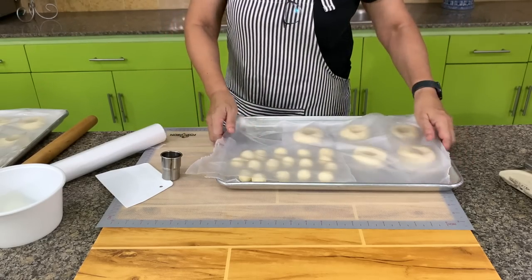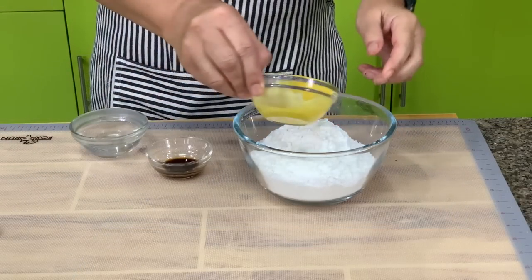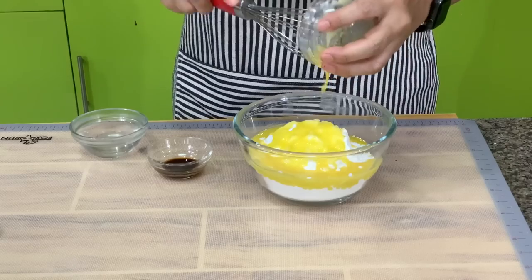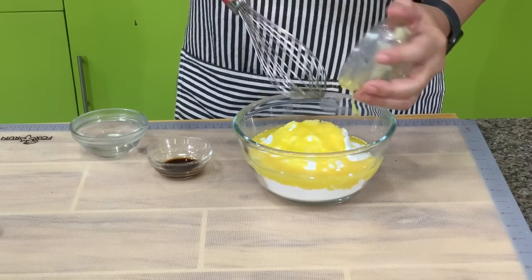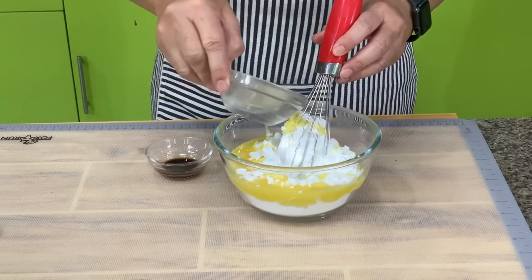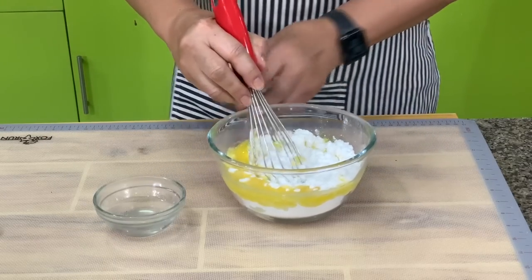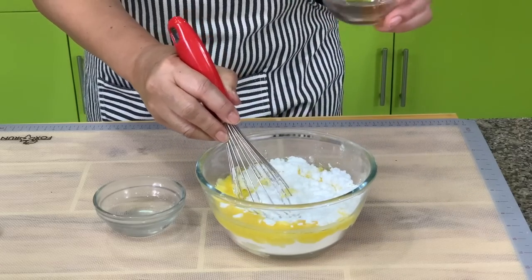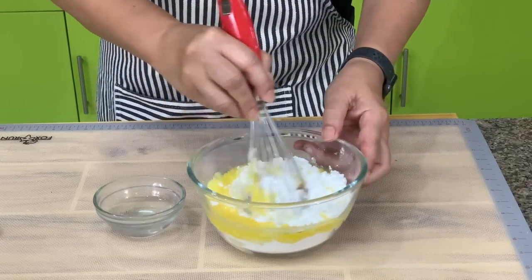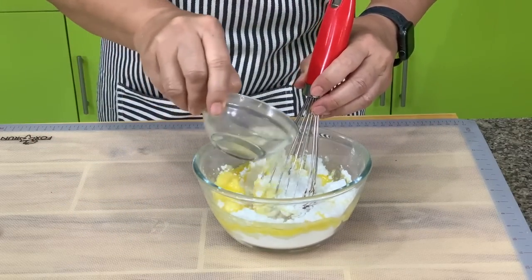In the meantime, I'll make the glaze. I have melted butter. You can also use shortening if you want the white look. This one is a little bit yellowish because of the butter. This is powdered sugar. And then we have water. If you can find clear vanilla, use clear vanilla. But I have the brown vanilla, so it's just for color. And add the water gradually.